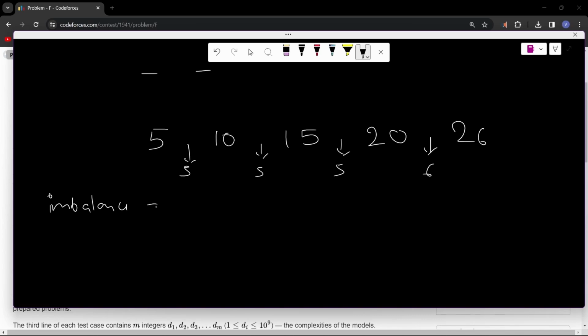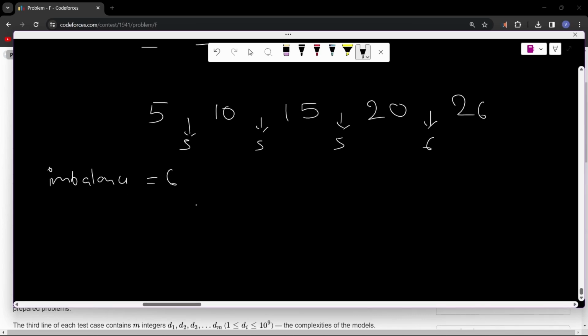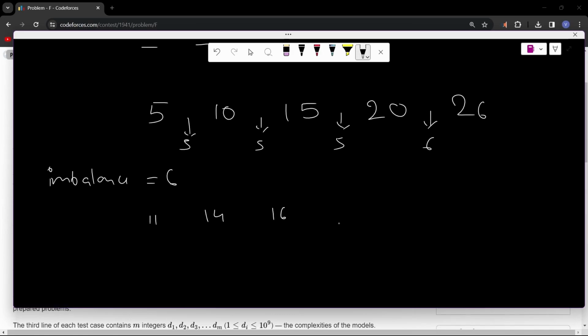So the maximum difference is 6, so your imbalance is 6. And arrays d and f are as follows: 11, 14, 16, 13 and 8, and 16, 4, 5, 3 and 1.